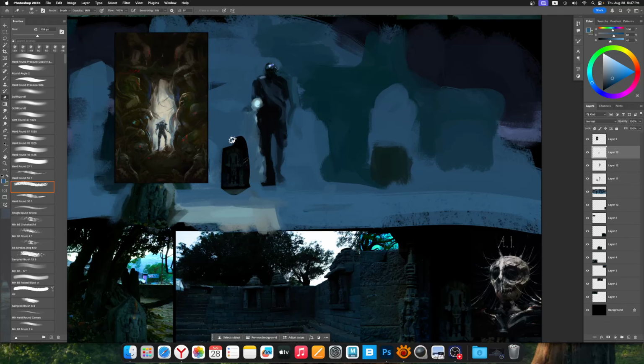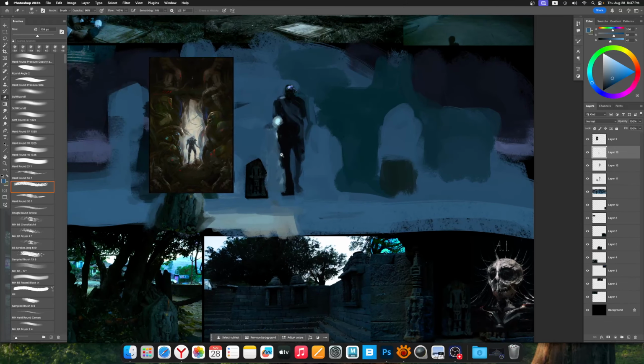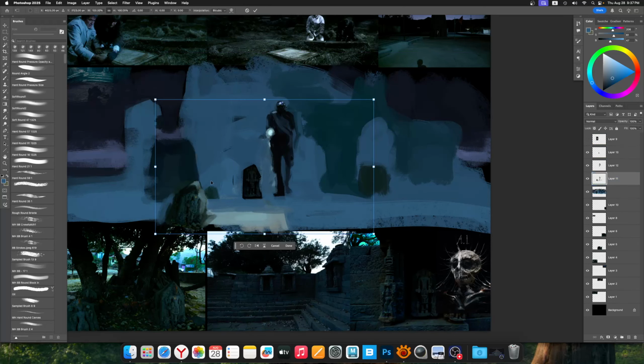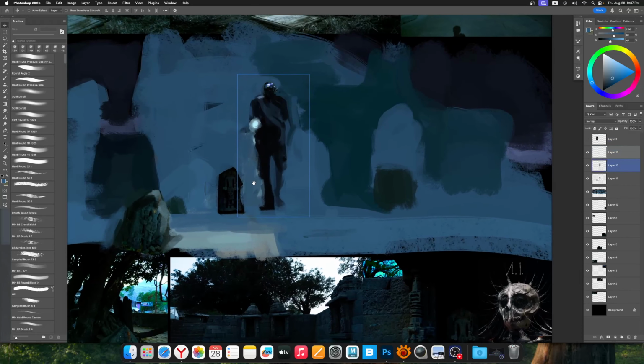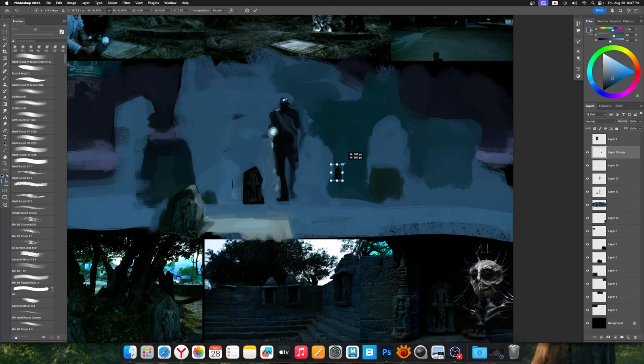Always play with the objects to explain the size in the foreground, middle ground, or background. Like, for example, if you can see, this is the grave, right? So explain what is the size of the same grave in the foreground, or for example in the background.